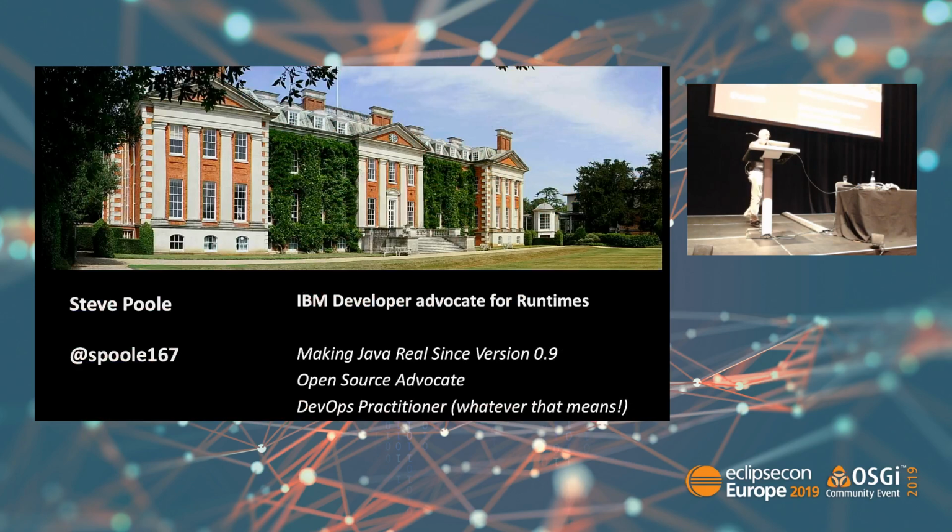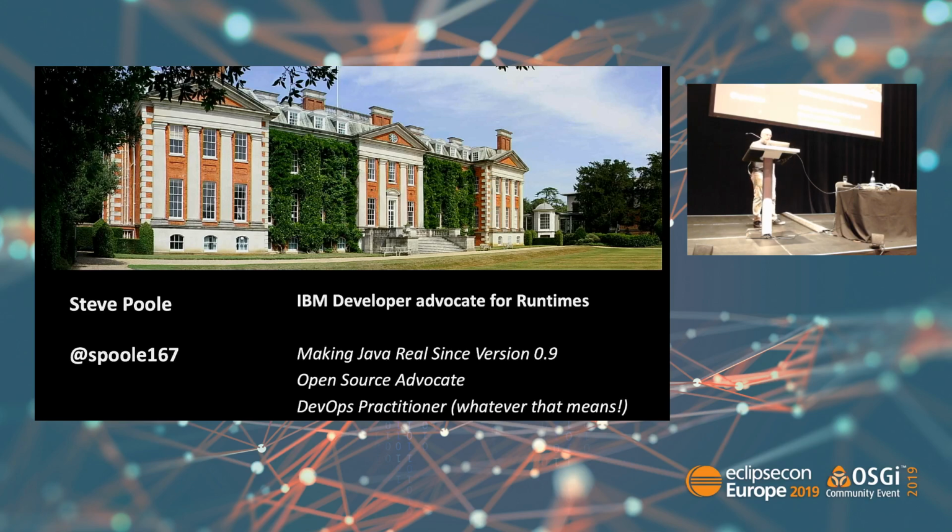So I work for IBM. My name is Steve Paul. I'm a developer advocate, which means I get to come on and talk about the cool stuff that we're doing, and that's quite nice and exciting. I've been doing Java JVMs since, well, before they were one, a very long time, and it's been a real evolution of Java over those years and seeing how it's changed. And now we're at a position where we're going to change again, and lots of things are happening.